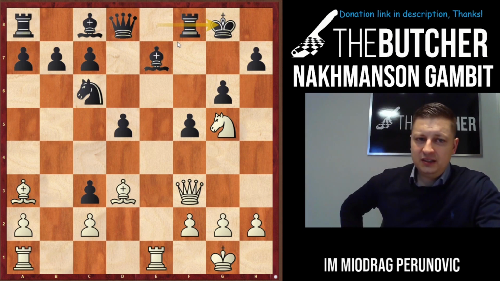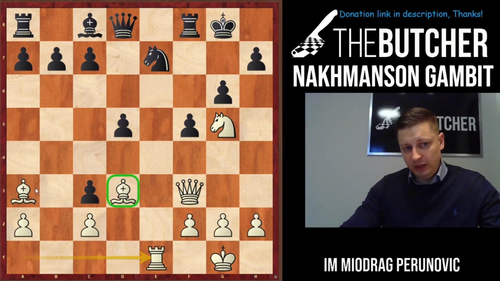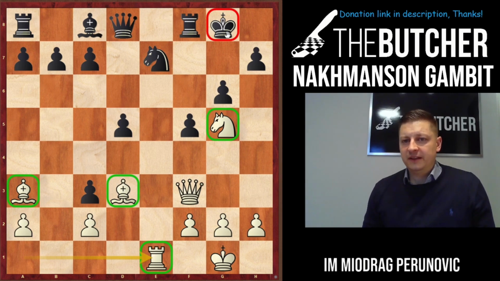you play in a typical Nakhmanson spirit. So rook takes e7. Play rook to e1 with the bishop pair, great control of the squares, knight being around the king. They have lots of practical problems to complete their development.